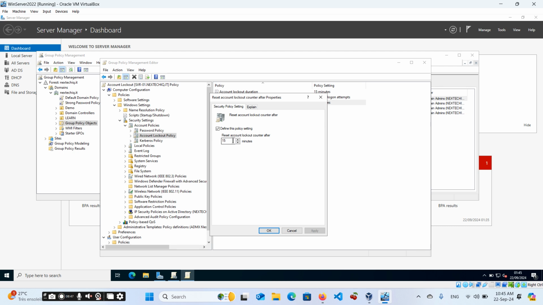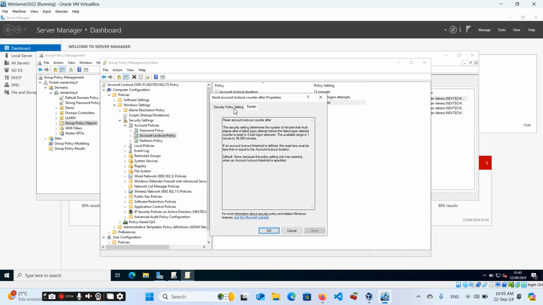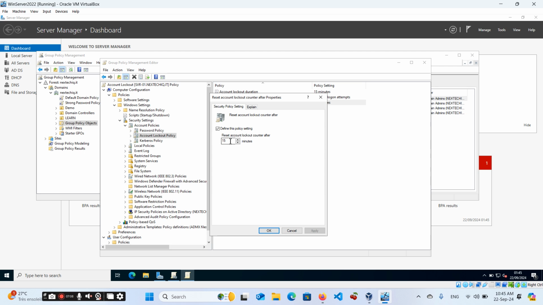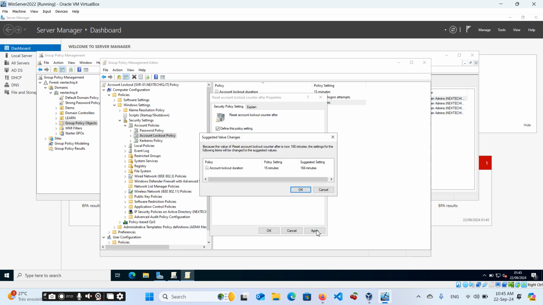So we already configured a threshold, which is 3 failed logon attempts. This time must be less than or equal to the lockout duration. The lockout duration, remember, we set to 15. If we try, for example, to set this to 16, normally it won't work because it has to be less or equal.